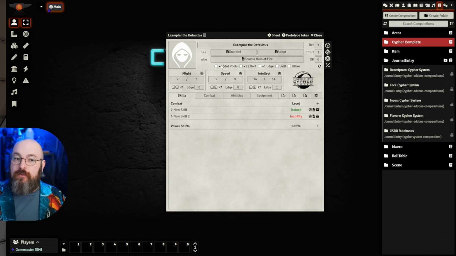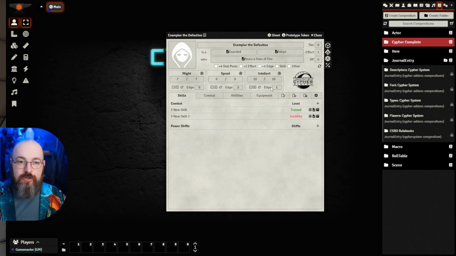experience and you get stat pools, an effort, an edge, skill, or one of the other things like extra points in your recovery roll, lowering the cost on using armor, stuff like this. So basically, as you advance, you just click these boxes. And once you've clicked the 4th one, you're like, hey, I tiered up. And you tier up and then you're good. Next are your stat pools. Okay, so you see that I automatically got the stat pools from the 3 things here. I would have 6 extra points laying around, like put them into intellect here, for example.